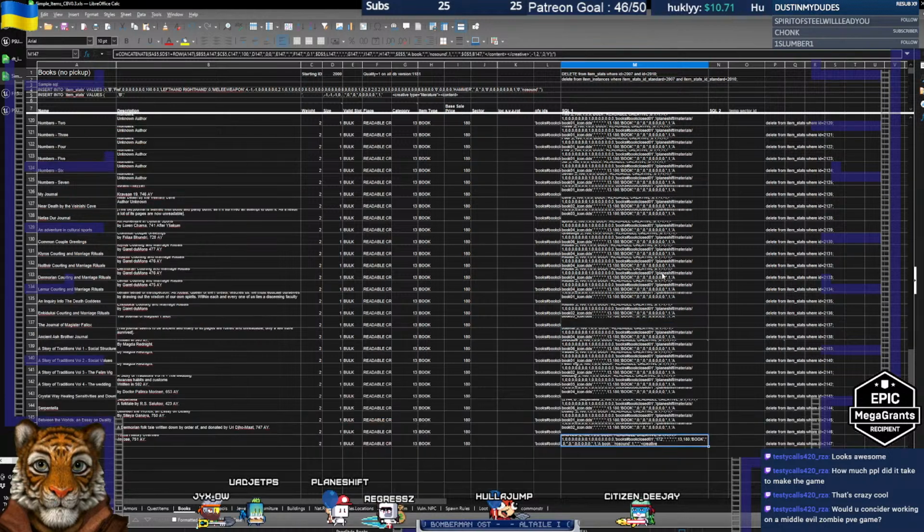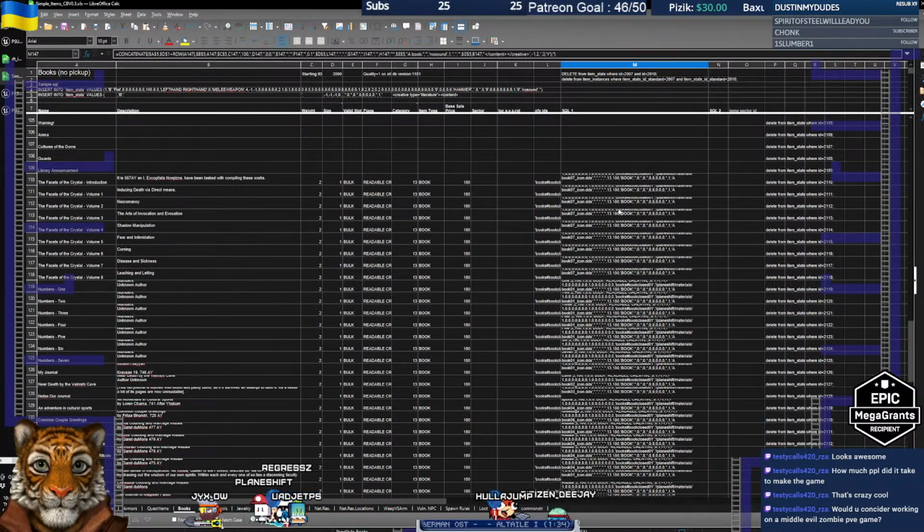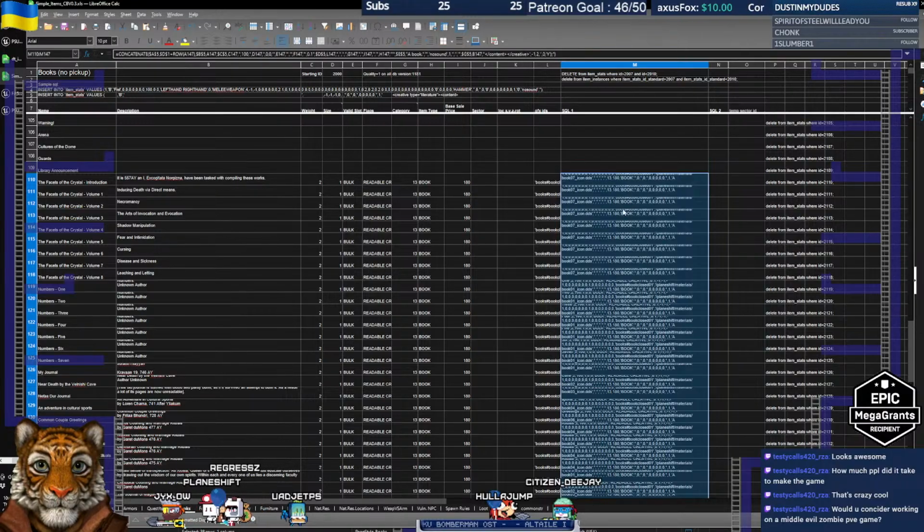Okay. I don't know if these books are all the same. I assume they are, but I don't know if it's a good assumption actually.